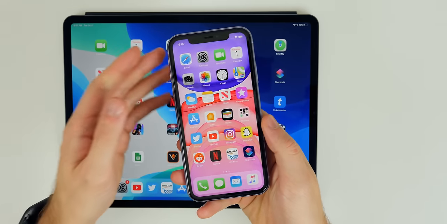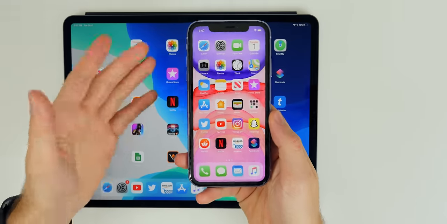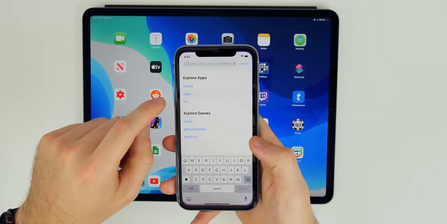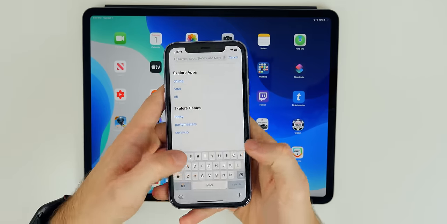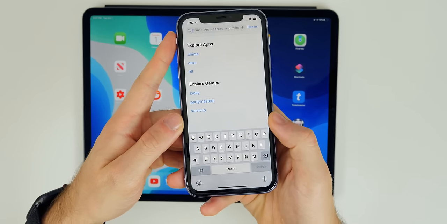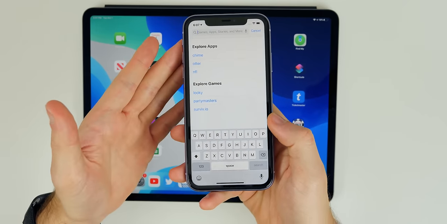All right, so now let's discuss how to get these fonts installed on your iOS 13 iPhone or iPad and the limitations that are involved with installing these. So basically the way it works here in iOS 13 is through applications. So font applications inside of the App Store is going to be the way that we get these fonts onto our device.